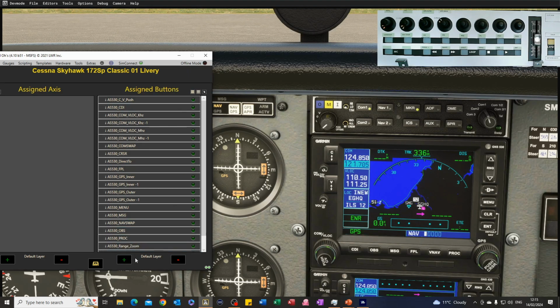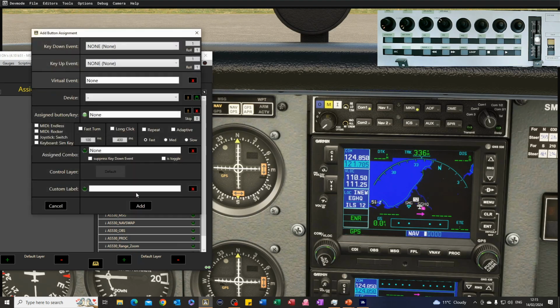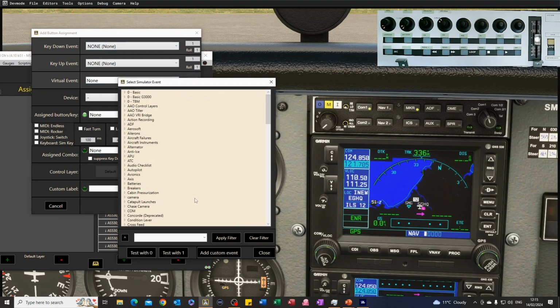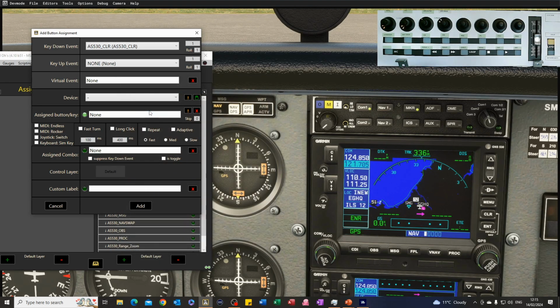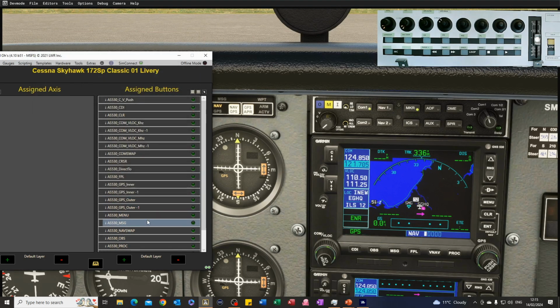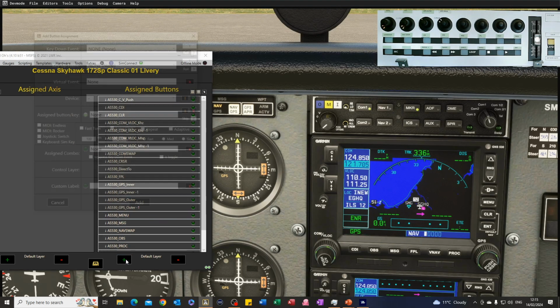We'll talk about that a bit after I've demonstrated a few things. So let's add the clear button in. And the last one is the enter button.